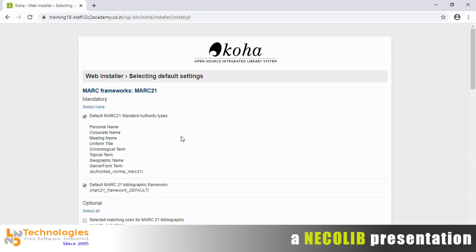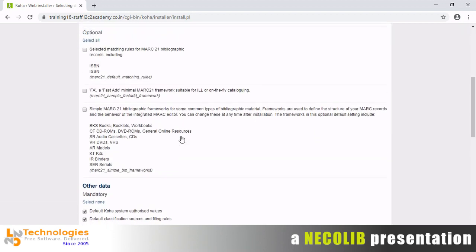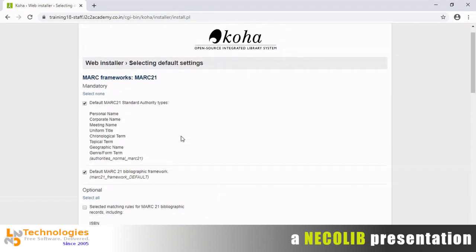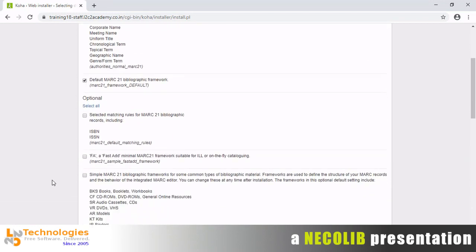actually doing it. First thing, there are mandatory settings and there are other data, which also has some mandatory data. So here the mandatory must always be selected. There's no ifs and buts about it. As for the optional, you can select all.